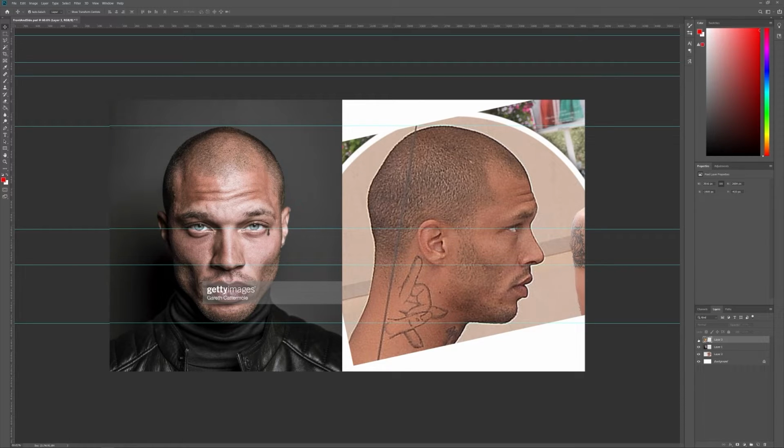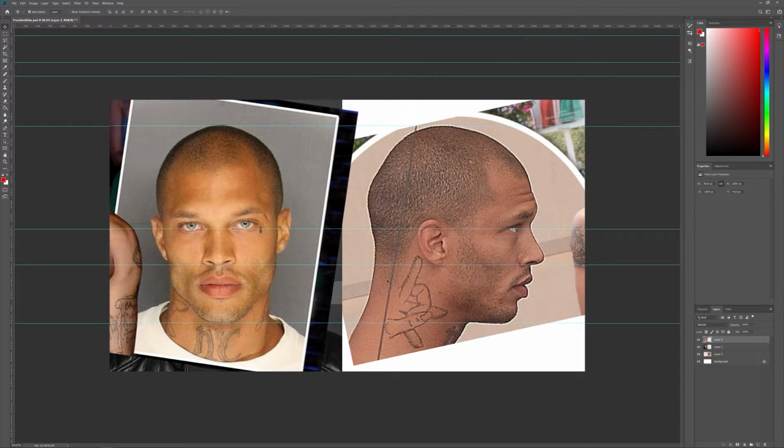And I brought this image that matches the age of him a bit better during this one, I think. And it really matches the angle. So what I did is I aligned these to have it more straight. And then I checked that the nose is in the same line, and for example, the mouth is in the same line also.